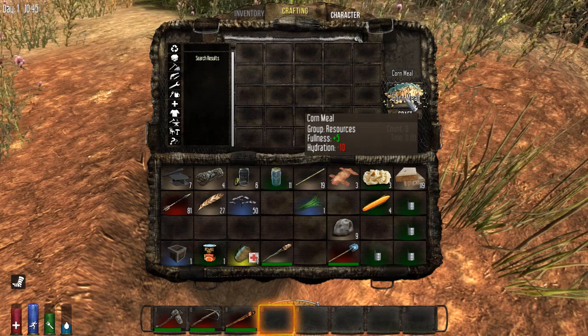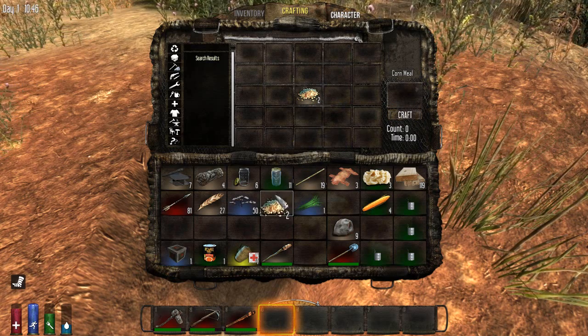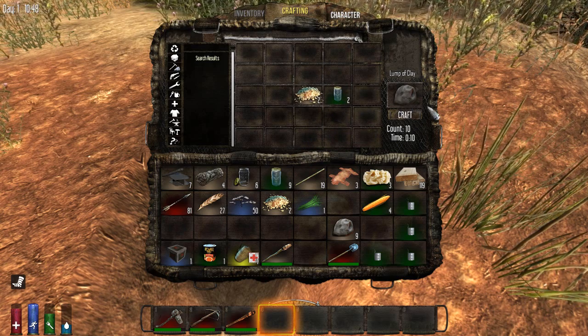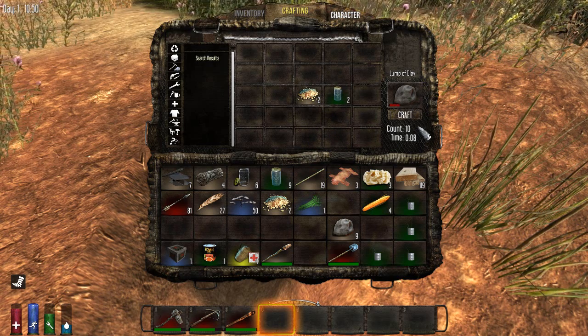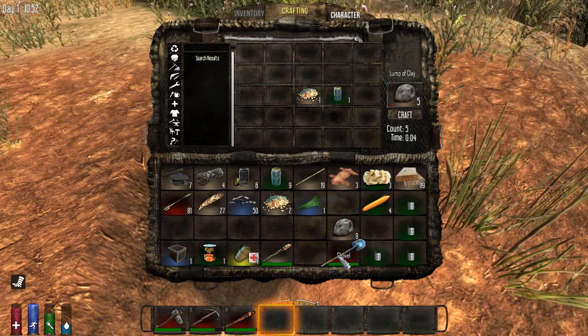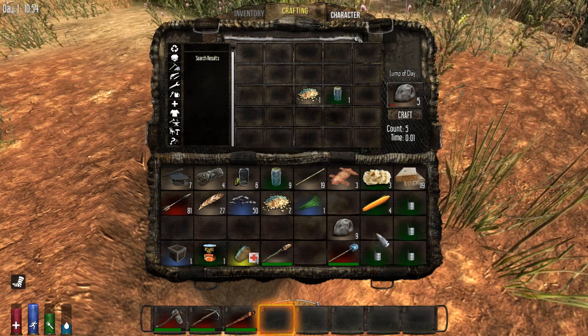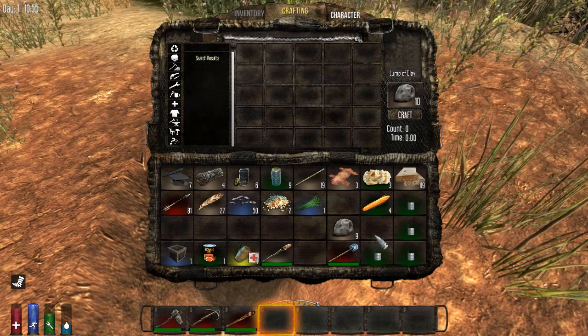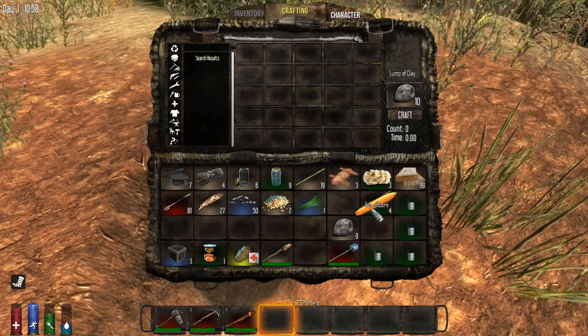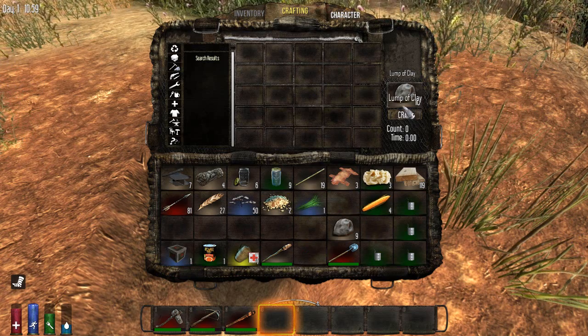Okay, now that you have your corn meal, all I have to do is just put a couple over here, a couple bottles of water, and it'll actually give you some clay this way. And so it takes a little bit more resources, and it still requires a little bit of luck because you can't make a shovel yet until you already have a forge and have an iron mold, and so you won't be able to dig up the clay, but you can't make cornmeal unless you happen to get lucky and find it, or you happen to find some ears of corn.